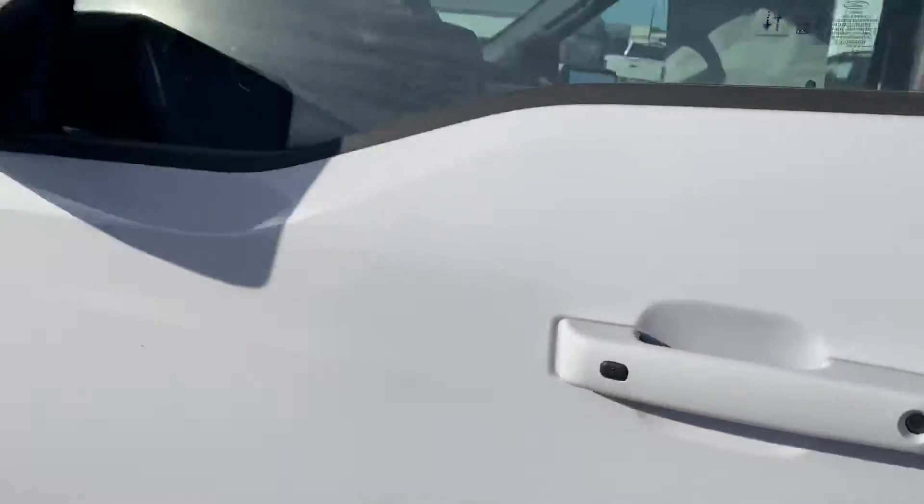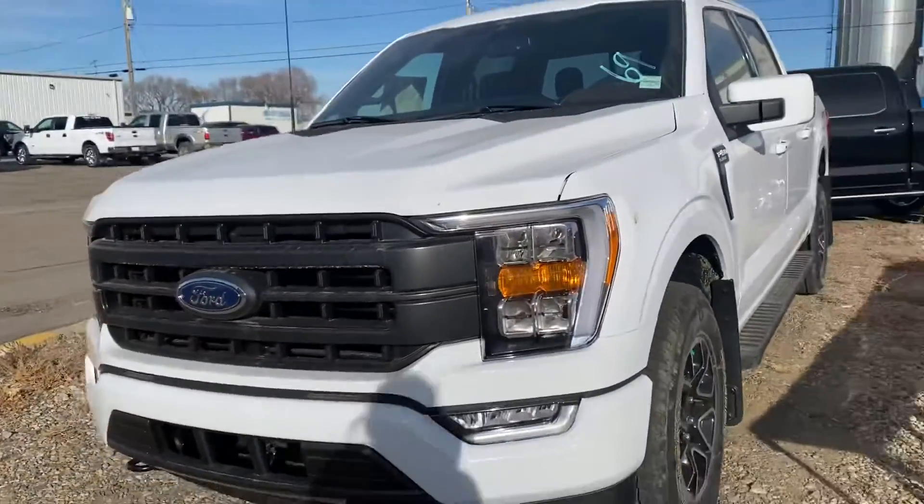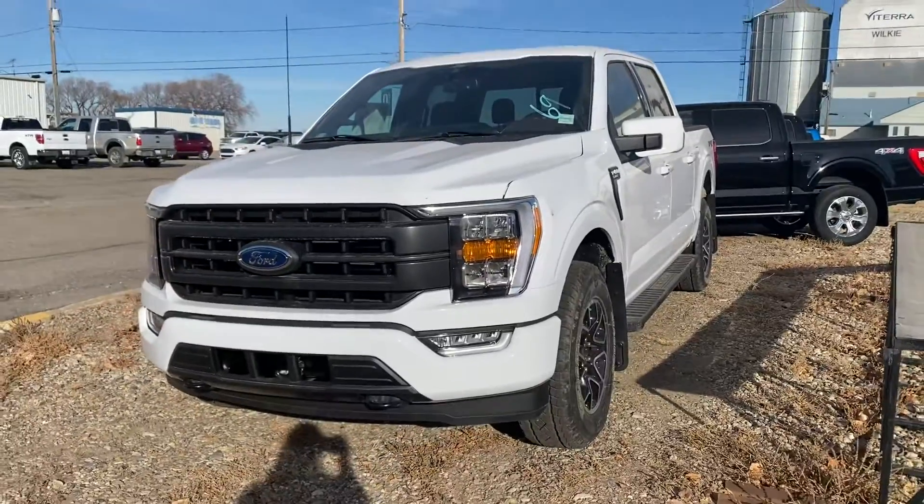So both are really great options. They're each a little bit different depending on what you want in a truck, but have a look at both of these. Let us know which one you prefer and I can send you some more information. Thanks again Lyndon — we'll chat soon.